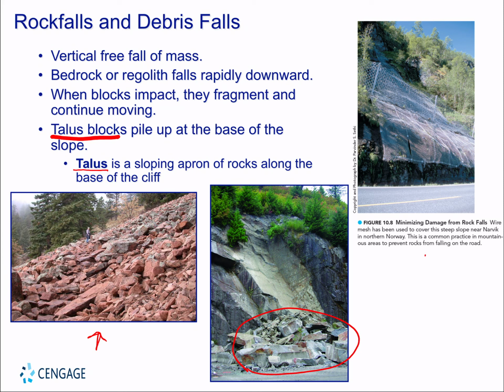If you notice in this picture, states will try to minimize the damage from rock fall by putting up fencing. You can kind of see the fencing right here. So they'll put fencing on the rock, and that way, if any starts to move, the fencing will actually keep it in place so it doesn't wind up on the highway.